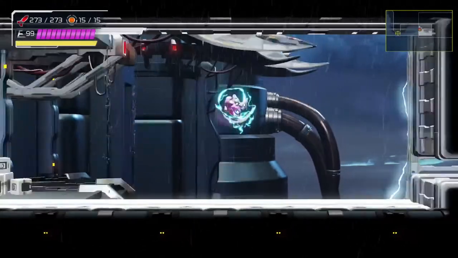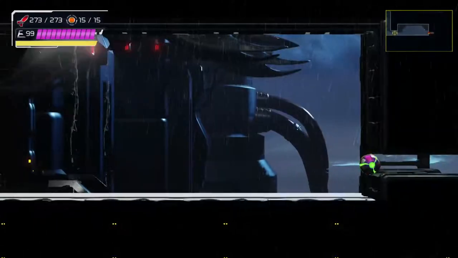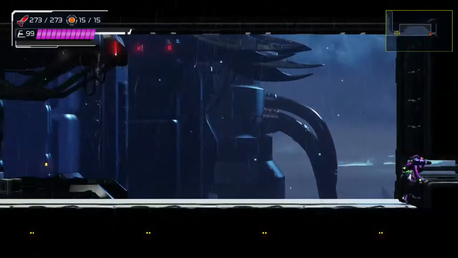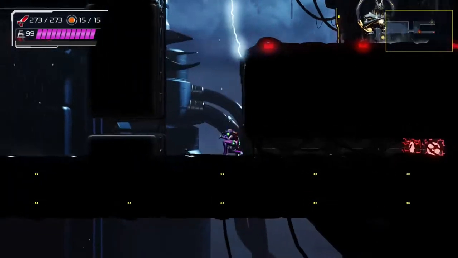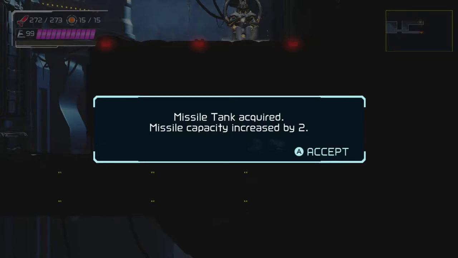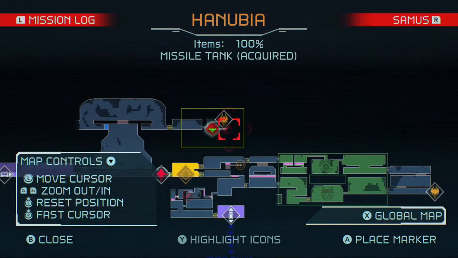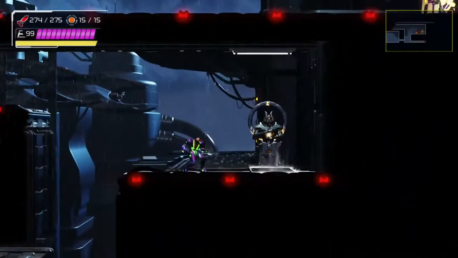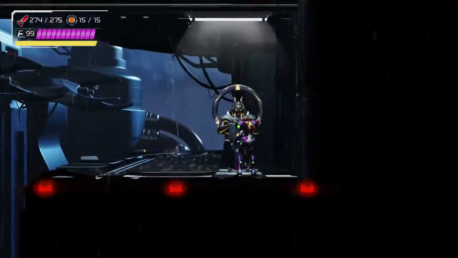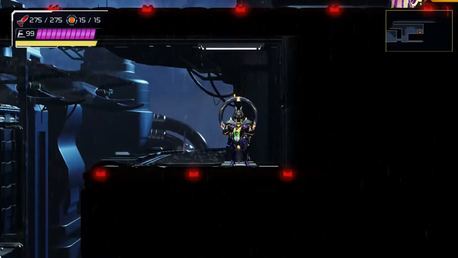Ah, there's a secret in here, so I don't know what on earth this is. But I think the last power-up in the game is gonna be here. What'd I get? Really? I have to laugh because the last upgrade was so anticlimactic. It's just a little missile tank stuck in a corner. But whatever. 100% baby. Birdman won't know what hit him.